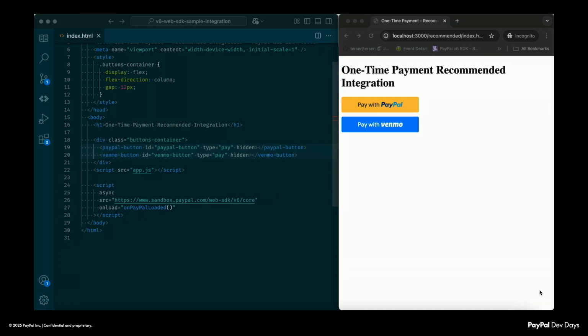All right. So we've talked a lot about V6. Now we want to show you some integration code for V6 and how you can change different features to embrace that flexible design.